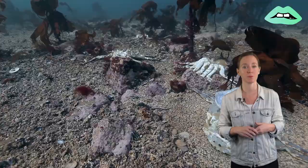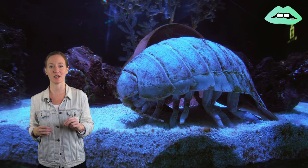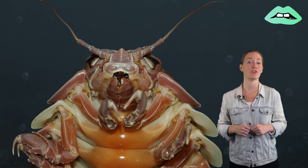In fact, the giant isopod's main food source is the stuff that falls to the bottom of the ocean floor — aka carrion, or dead bodies. Magnificent. And since the opportunity to eat doesn't come along too often at such depths, when food does present itself, giant isopods totally gorge themselves. It's no surprise they can eat a lot in one sitting, since they have four sets of jaws that are made for ripping apart flesh.